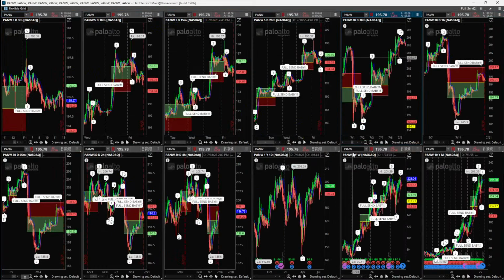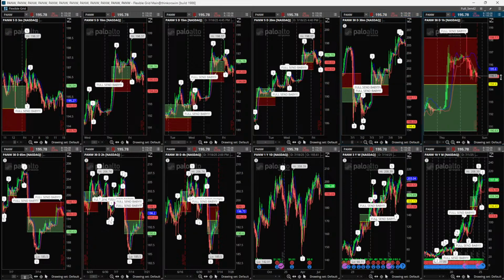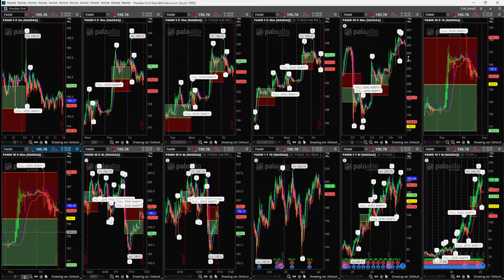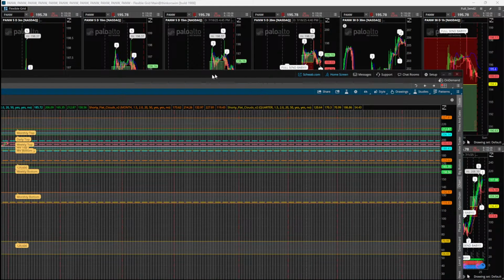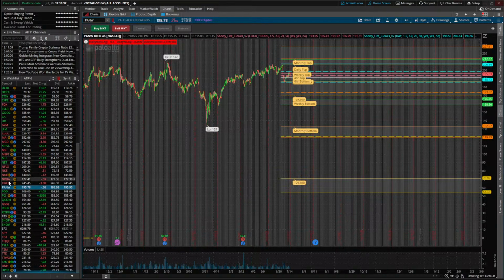So with that said, again, I'm looking for preferably a 30-minute full send and more. In this case, we don't have the 30-minute, but we have 4 full sends on higher time frames. And then this is what I would be interested in. Actually, in this case, I wouldn't be interested in this trade, and I'll show you why. But once I have that information, then I go to my chart here where I have my watch list.